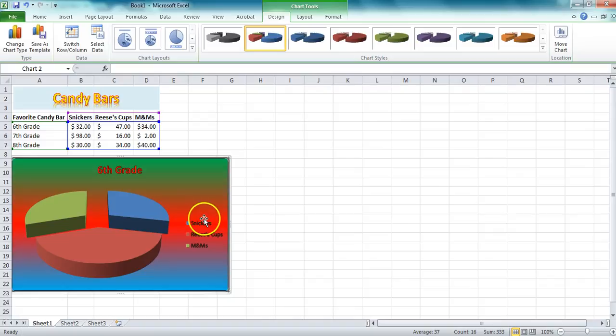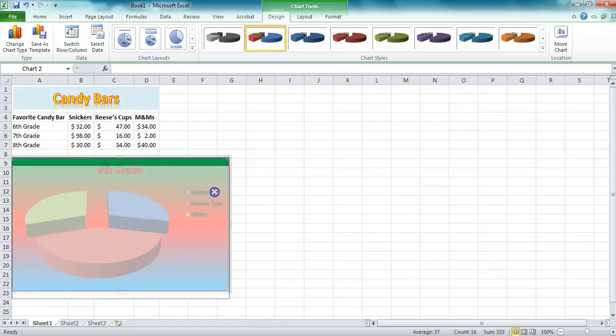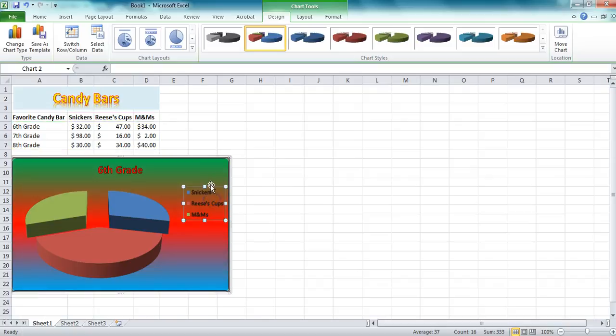Remember that our legend on a chart or on a map will explain what's included in here. My legend happens to be here. I can click on it once and a box will appear around all the information. If I wanted to, I can drag it up, wait till my cursor appears here into that black cross, and I can drag it anywhere I want within this section as well. Also, if I wanted to change these colors here, I can click again and it'll select every section on its own.